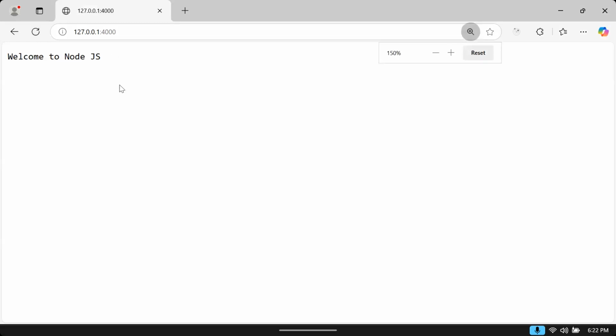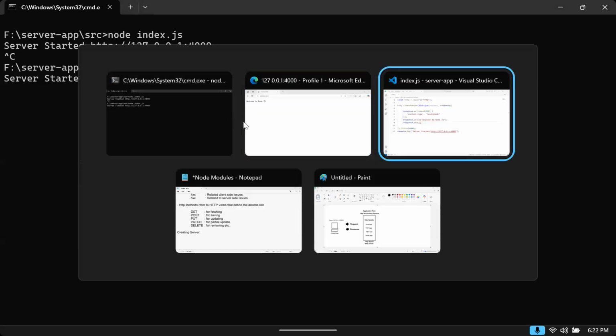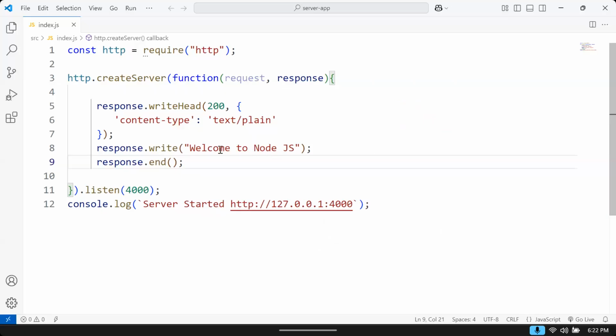This is our own application. We created a server, and we configured a request and response. Now, what type of response are you sending? You are sending a plain response. When you say plain response, it is only plain.